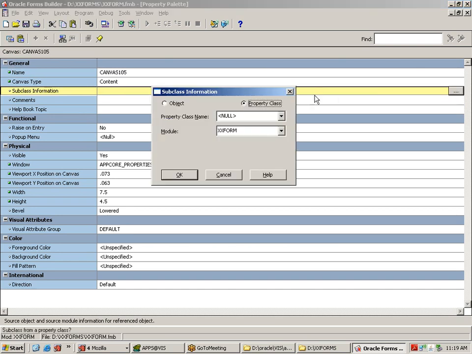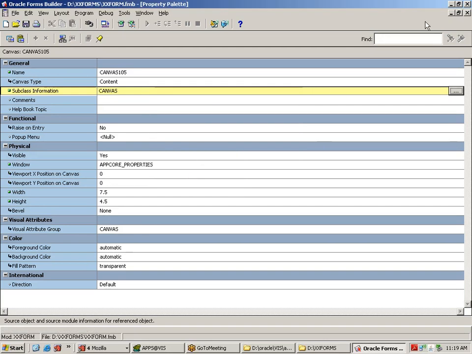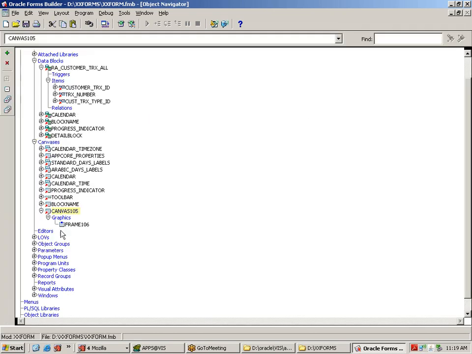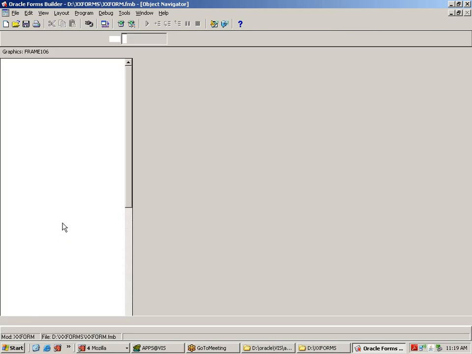What do we have to choose now? This is a canvas, so choose canvas and click on OK. Here your canvas got created, right? And the frame also you can subclass.